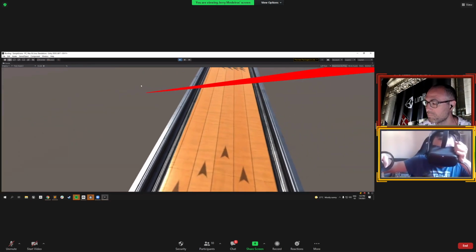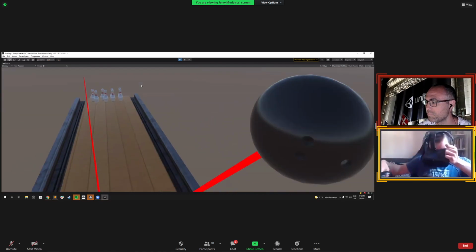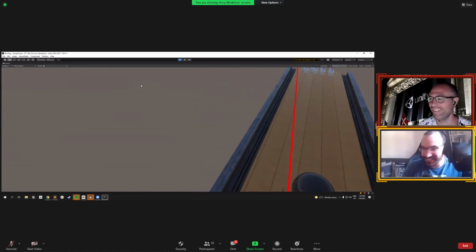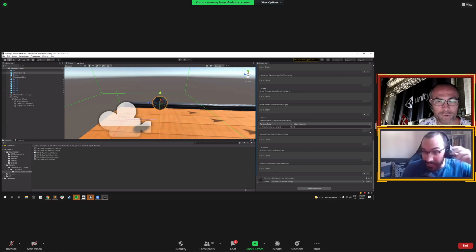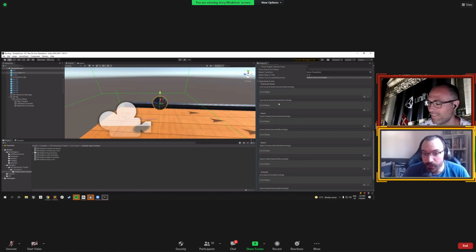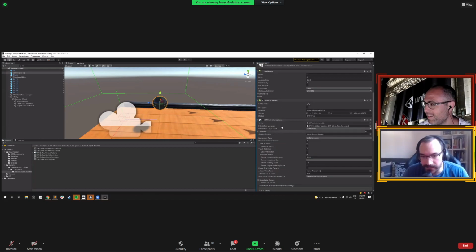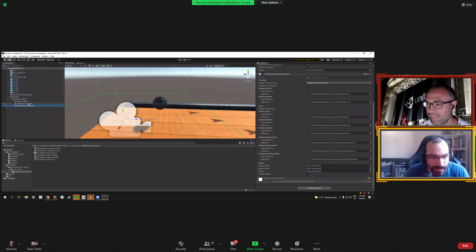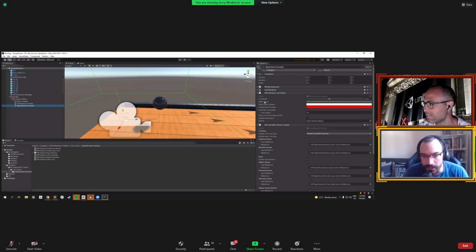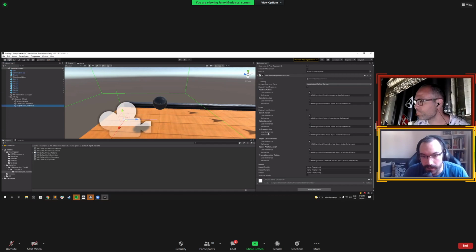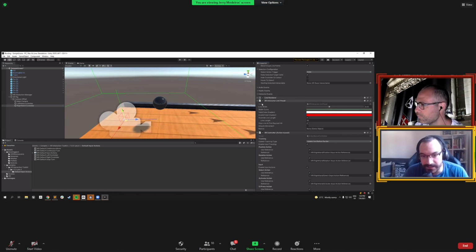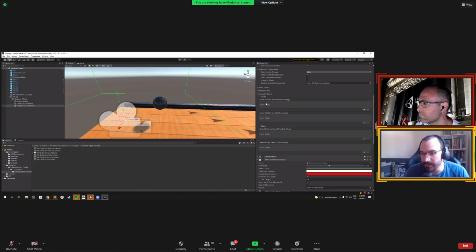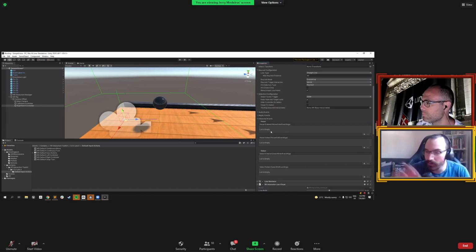So now it's probably going to get dark. There we go. So now it's darker because I just turned off the directional light when I grab the thing. Very useful callbacks. You can use it for everything. That's great. And you have callbacks on the interactables like here, and also on the interactors. So here in the controller, if you select the interactor, you also have the events. So you know, for example, when this interactor hovers something or selected something or exit something. So it's called on both ways.